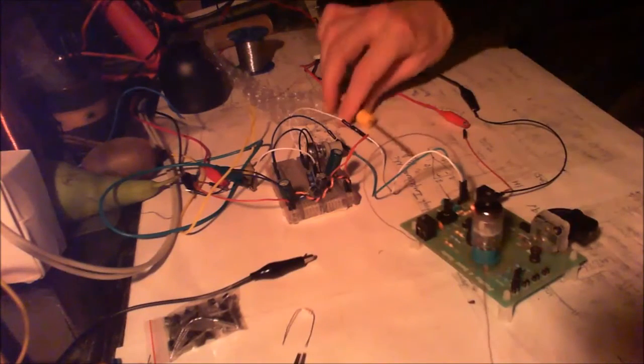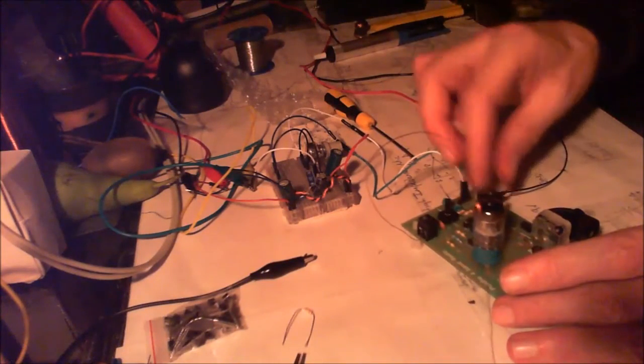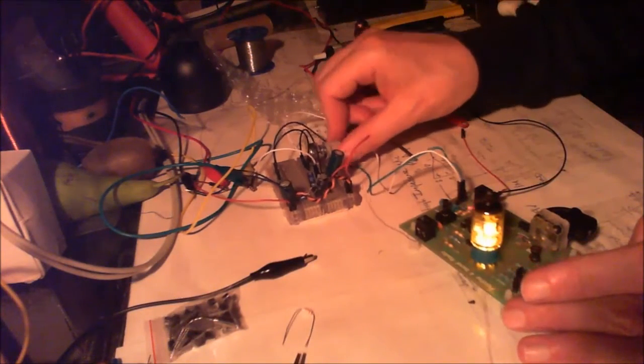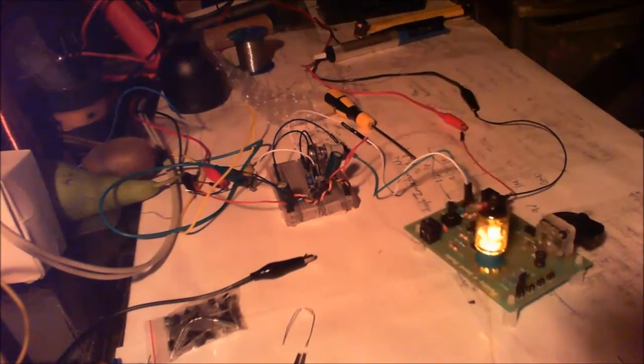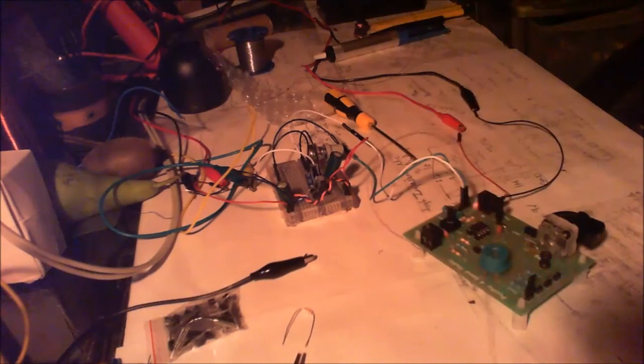Anyway, basically, I was just trying to work out why it was that on power mode with the tube in or out, it doesn't actually make any difference.